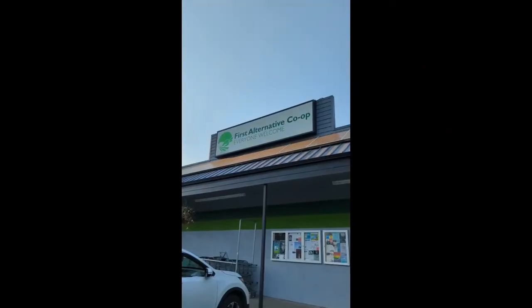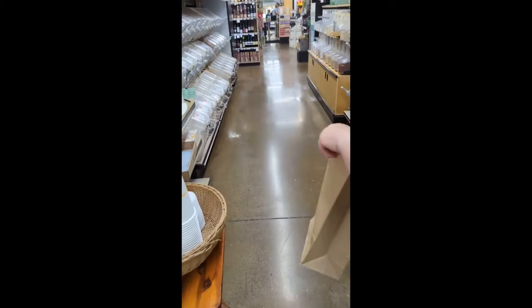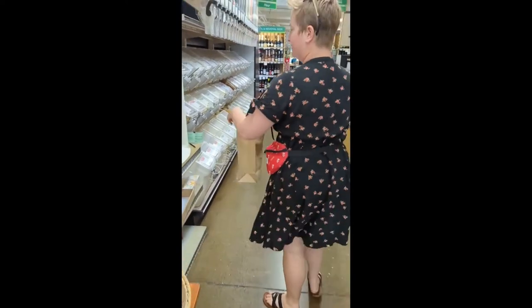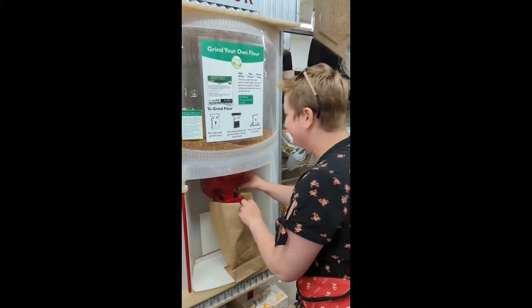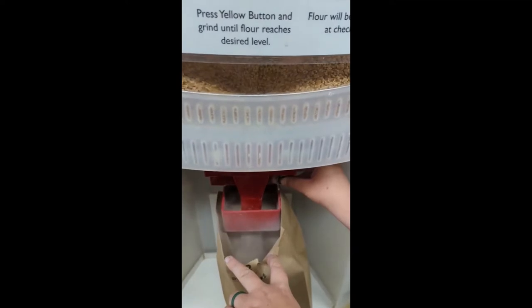So this is Lily, my sister-in-law's partner, and she is a food scientist. And last time I visited, she told me that she had access to some fresh ground wheat. Yeah, I belong to a co-op in Corvallis, Oregon, that has a lovely bulk section, including a mill-your-own wheat section. And since she was coming up, she decided to buy some. We took my all-purpose flour and her freshly ground wheat flour and decided to make a loaf of bread out of each and see what happens.